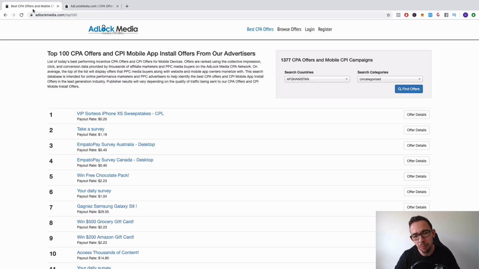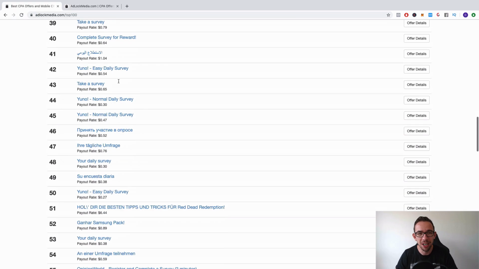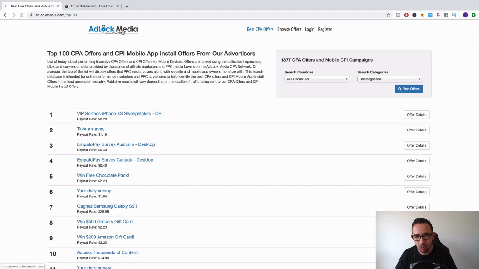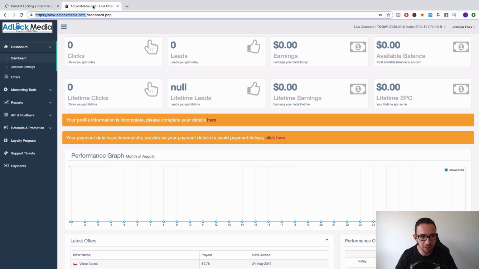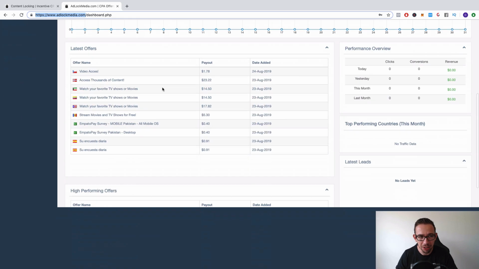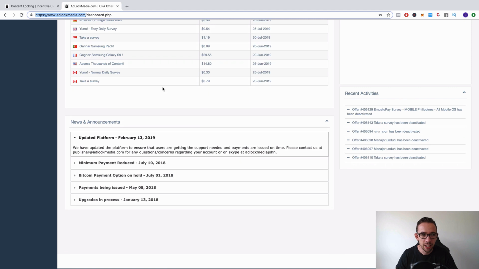And here, what surprised me the most, basically, was that this website on the front end looks a little bit old school, you know, outdated, could be made in WordPress, you know what I'm saying? And then when you're logged in, it looks quite good. It looks quite new, modern.